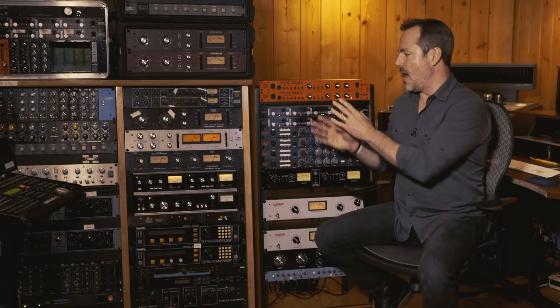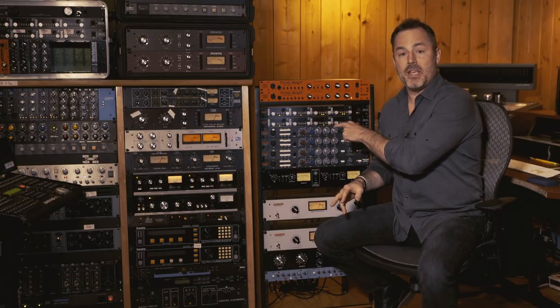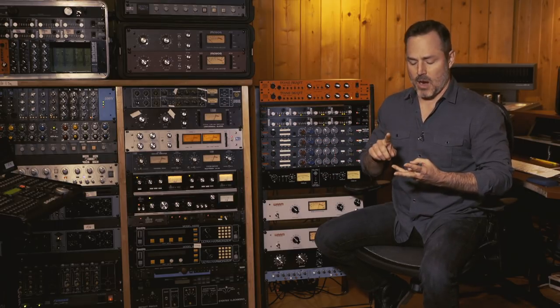So everything that I record, I'm thinking at the end of the day, when I bring up my faders to start a mix, before I ever touch an EQ knob, before I ever put any reverb or delay, any compression, all I do is bring up my faders, and just by nature of which circuit I chose, the mix already starts to take shape. These guys, our bass guitar, our kick drum, our lead vocal, are finding their way to the front and taking up the room that they're meant to take up.